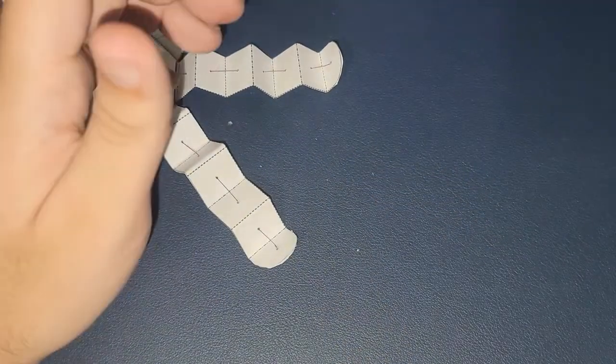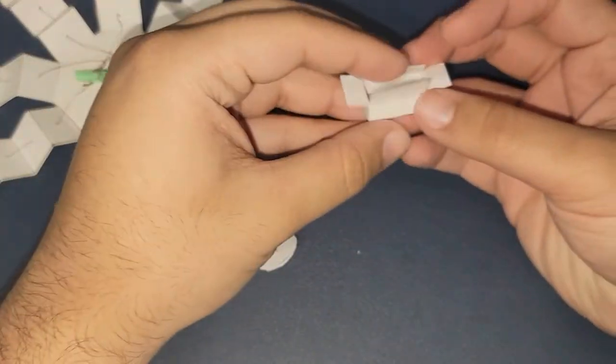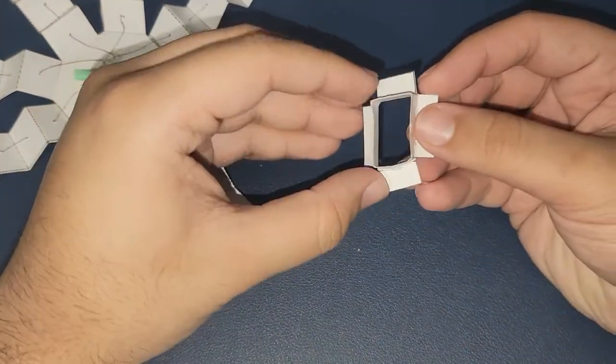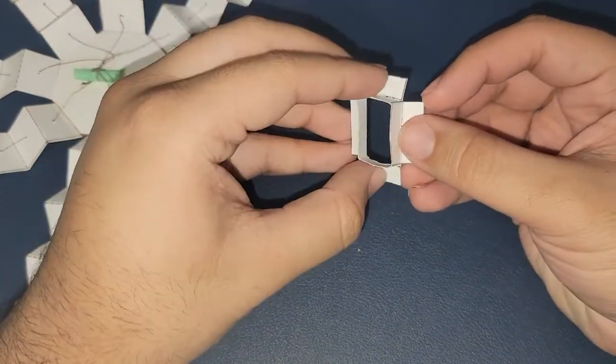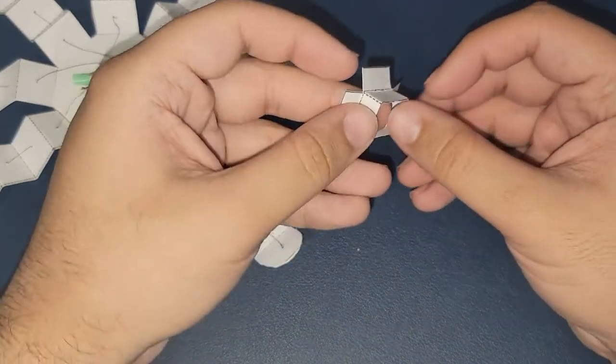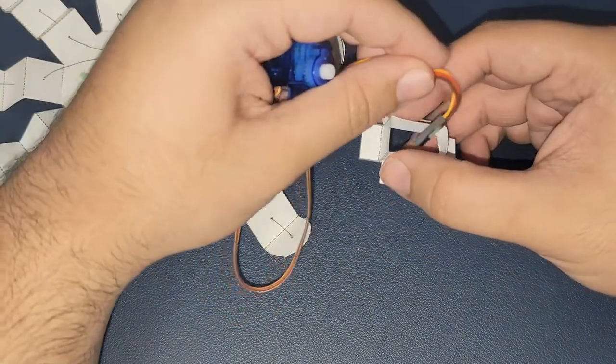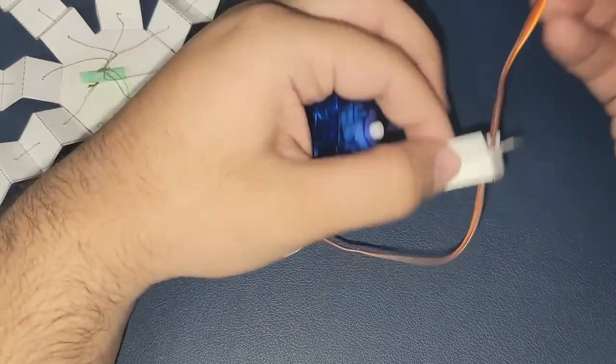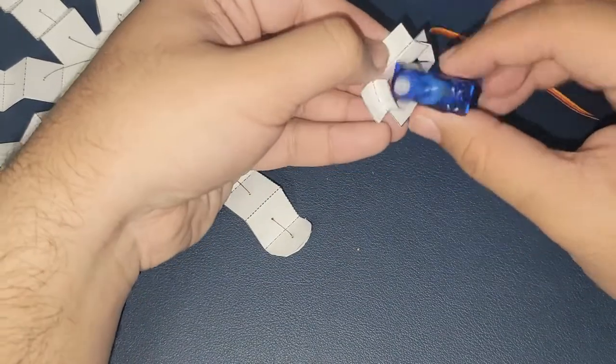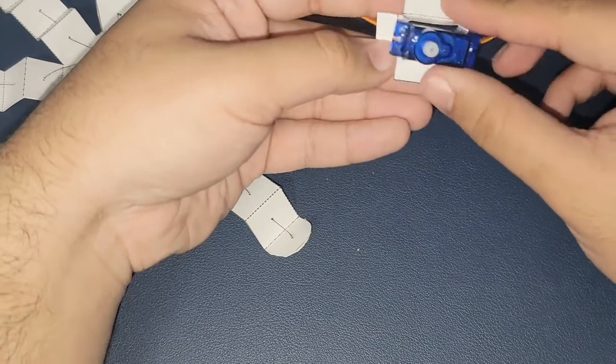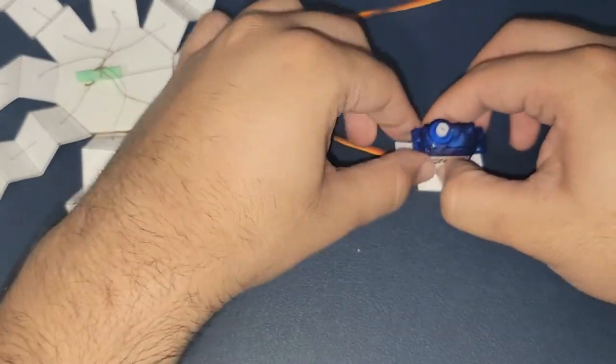To hold the servo in the robot, you're going to want this - we cut this out then folded it and glued it on the seam. You're going to want to feed the cable through, feed that all the way through, and then pull the motor in like that and it's going to sit just like that inside.